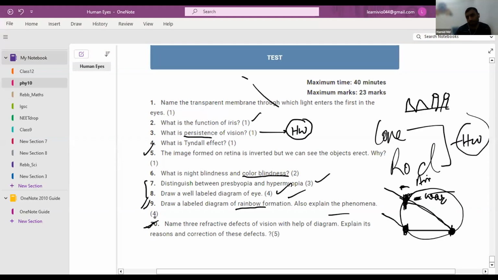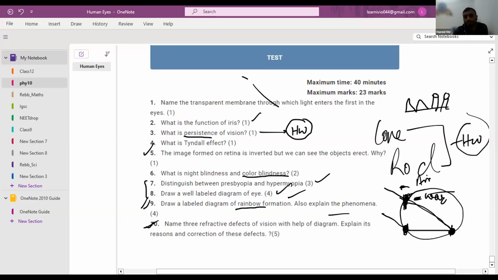Yes, sir. Okay. So I think this chapter, Colorful World, we covered in a good manner, right? We did a lot of questions, I think 20-30 questions we solved. So next day we will be doing a few reason and assertion questions on the same topic. Okay. If you have any doubt, you may ask.